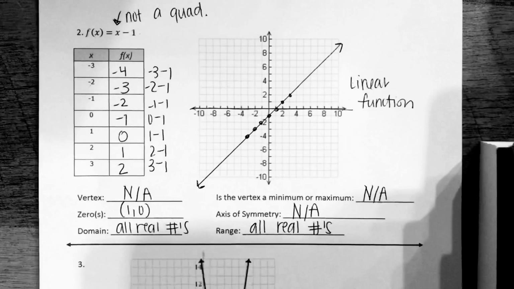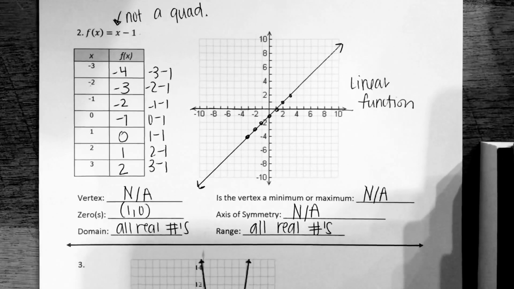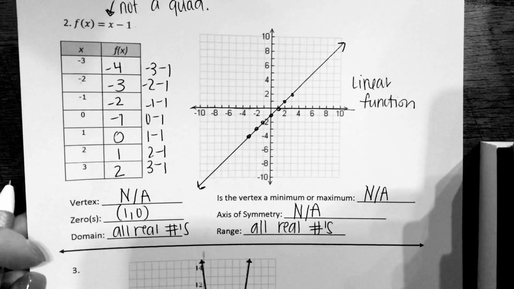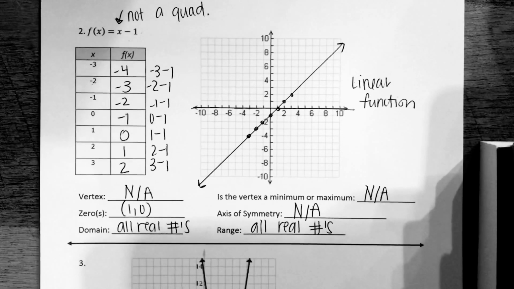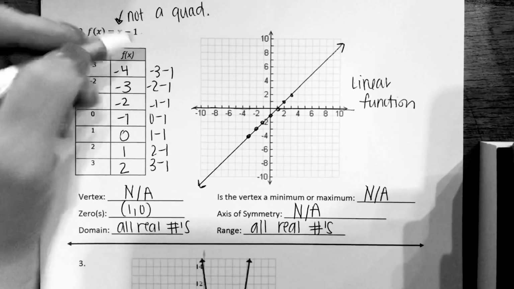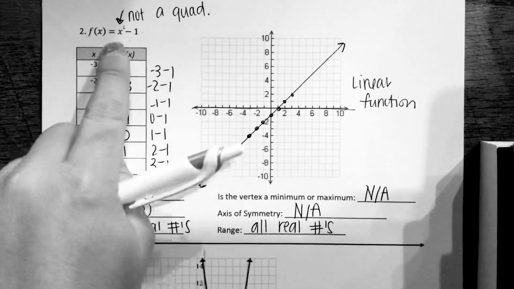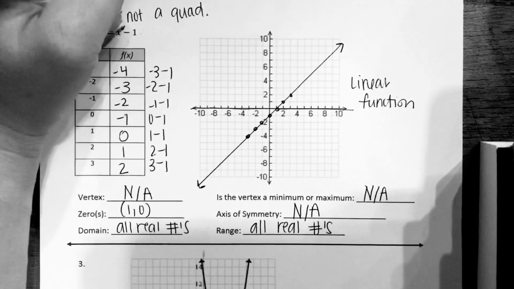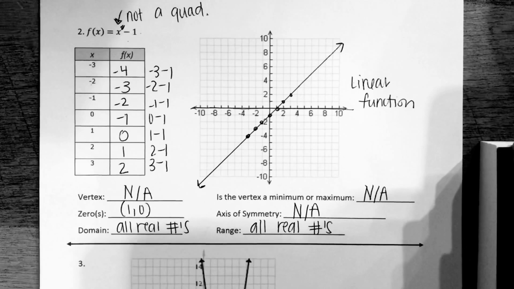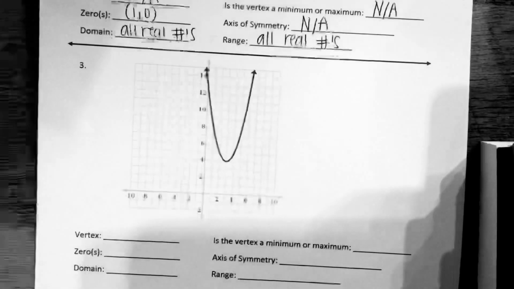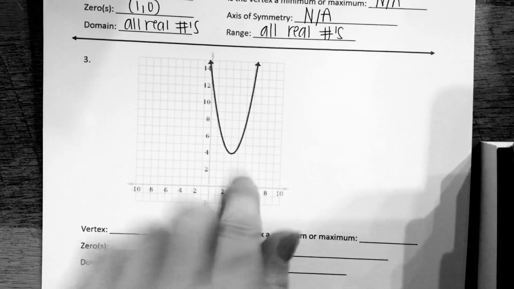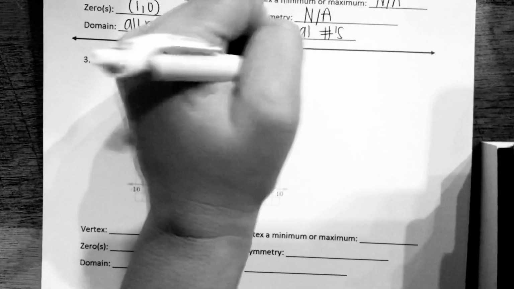Again, we don't want to go in robot mode. We want to make sure we're looking at the problem for what it is. X minus 1, if it was quadratic, it would have a squared exponent up here, but it does not, so I cannot just assume that it is going to be quadratic. All right, moving on to a function that visually we can confirm this is quadratic.